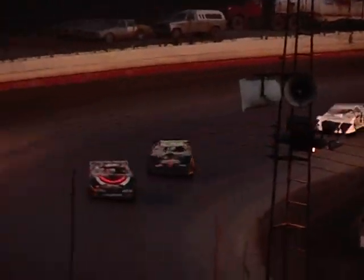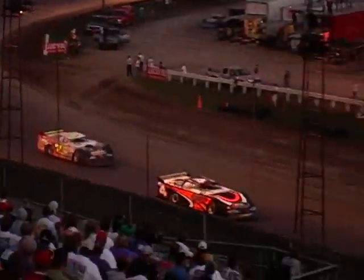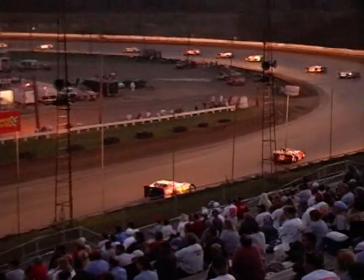Side by side at turn 1, Matt Miller and Alex Ferree on lap 31 for the lead. Matt Miller has been in 2 previous Pittsburghers. The best finish, he had a 9th in 2001. He is turning up the pressure, and I said Jackie Boggs and John Flinner are coming right with him. This is going to get real interesting as we complete lap 32, 18 to the halfway fuel stop.